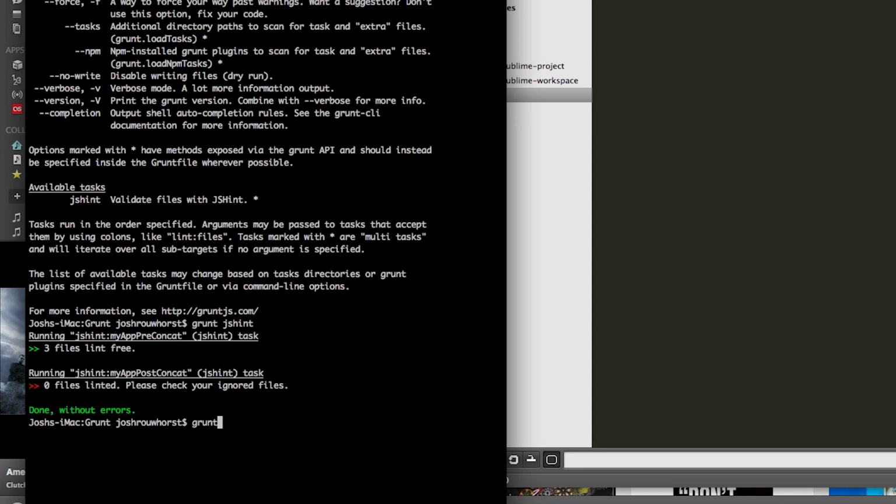Now if I just run grunt like that, it's going to say there's no default task set. You can set a default task in there. I'm going to let you look through the getting started stuff to find out about defaults. You can set a default so you can just run grunt and have it go.